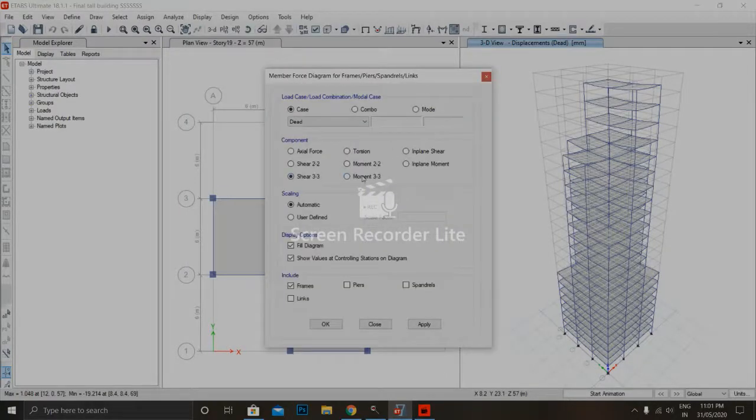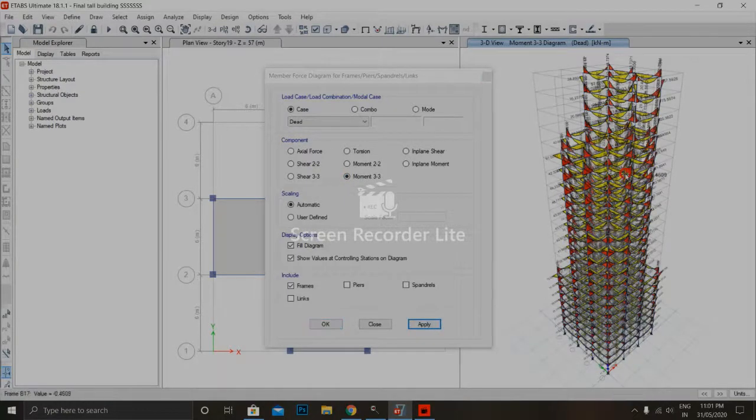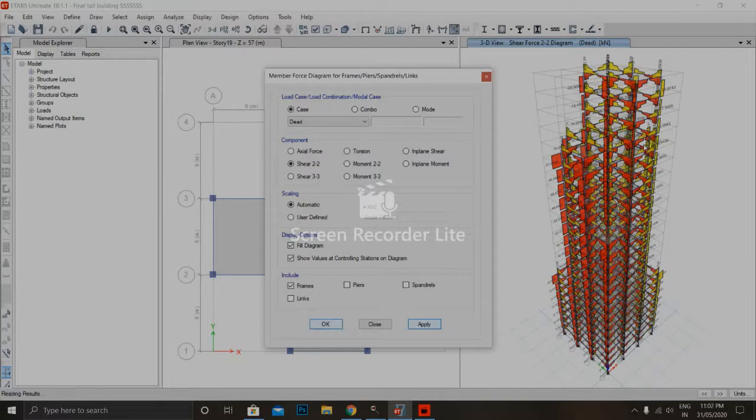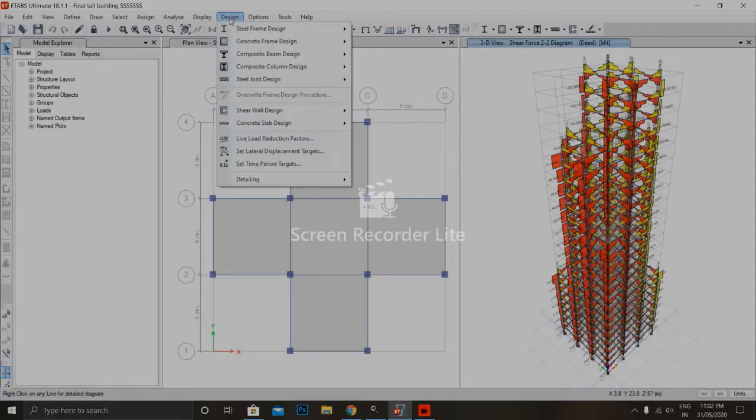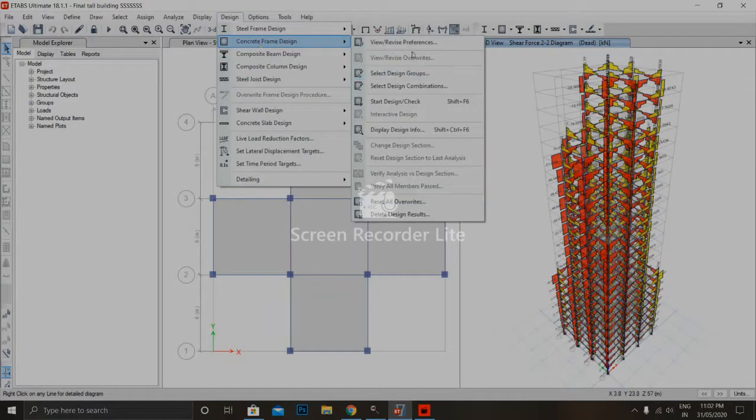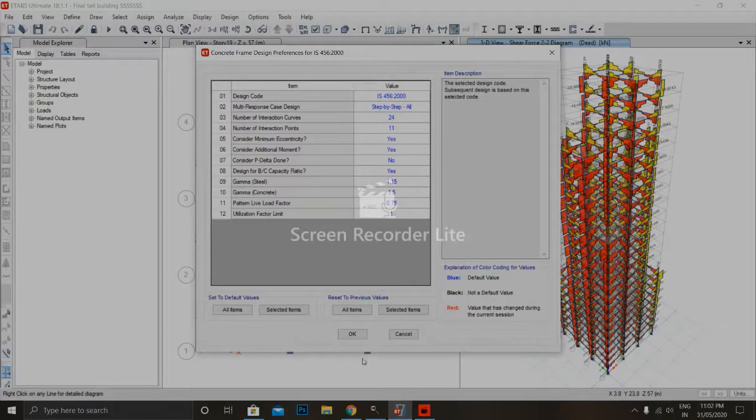You can see the moment along the 3 axis, you can see, and shear also you can see. You can switch also. Okay, I will design. Click on the design, concrete frame design, preference, IS456. Okay.